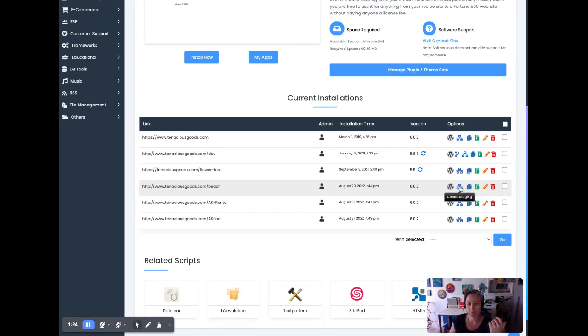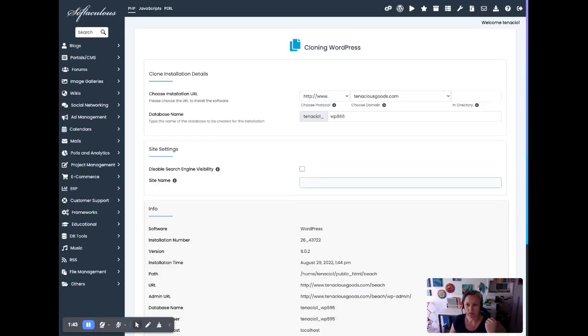So if you think you're going to make changes and then make them live, which is a lot of how most large websites work when you're working with teams, you push staging to production. You can create the staging and then make those live. If you just want to play around and break it and mess it up, you can do a clone. So I'm going to do a clone just because I'm going to play around and try a few themes. And then you could even make the clone the live one if you wanted later.